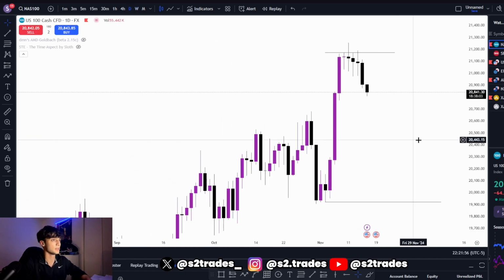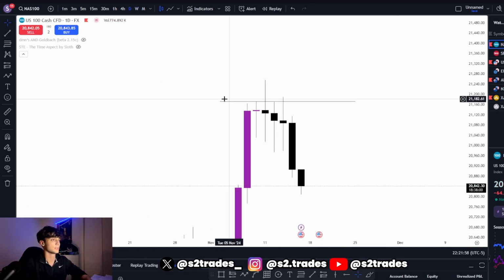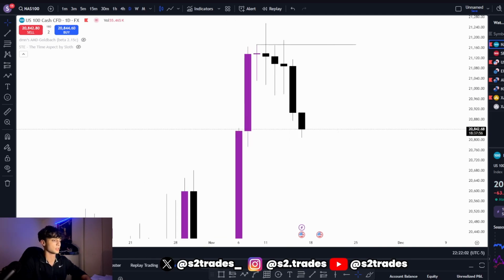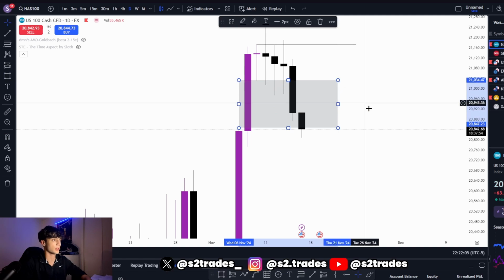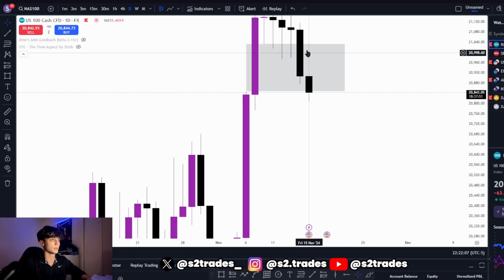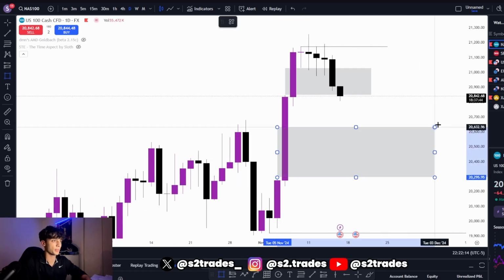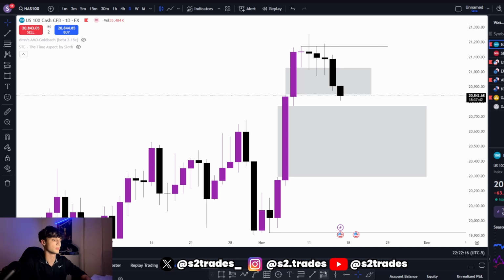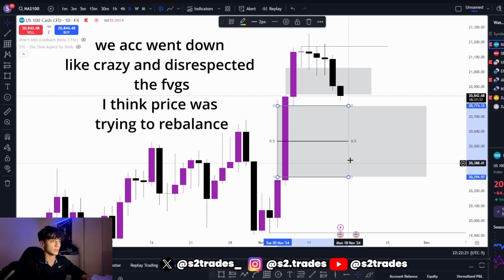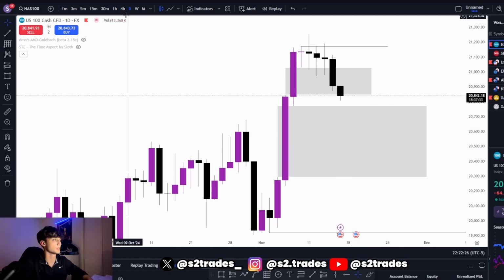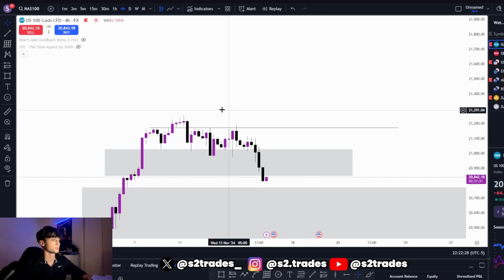So if we hop onto the daily, we see that first of all, we manipulate past these highs, but there's also fair value gaps here and here. We disrespected this fair value gap, or we're about to disrespect it in a few hours, in 18 hours. So I'm gonna assume that we might dump into maybe the midpoint of this, the consequent encroachment of this fair value gap, somewhere around here, maybe down here. Start moving up. I'm not sure. If somebody tells you they could predict the market, they're lying to you. So what do we see after?